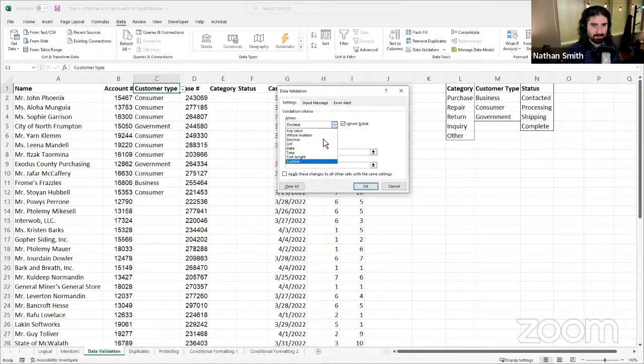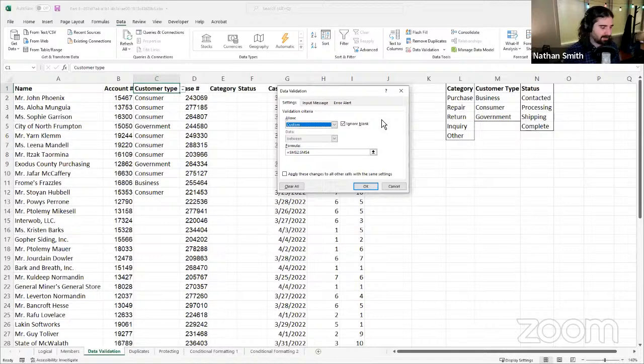Text length, that's the number of characters. So the text length would be essentially the total number of letters, numbers, characters, and spaces in your cell. So you can set a text length and you can change that depending on what else is in your workbook, all kinds of stuff. And then custom.